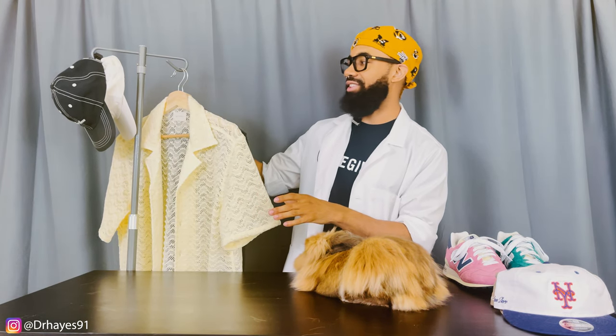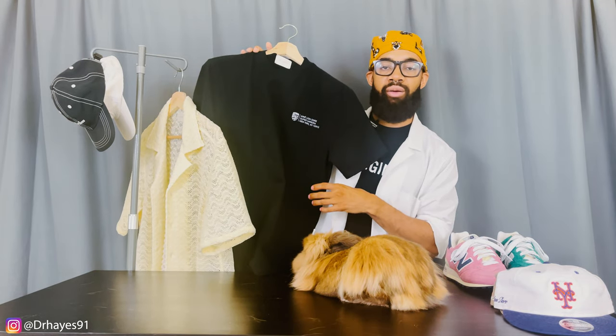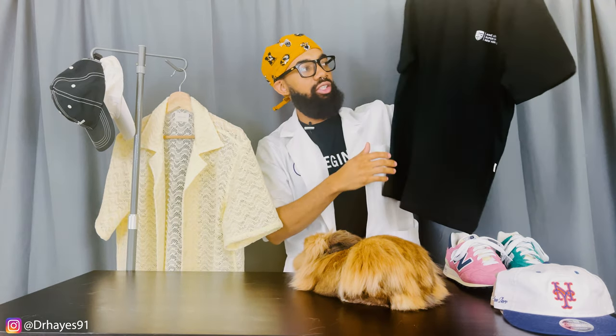Now we're going to run into the shirts, and we're going to save the shirt that I know everybody's wanting to see last. So let's go ahead and get into this shirt first. This is off the Porsche collection, as well as that Combaloy. This is a standard black t-shirt.